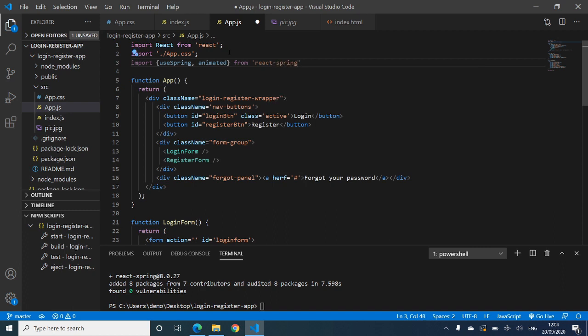Now this will load the modules that we need to animate our forms, login and registration form.